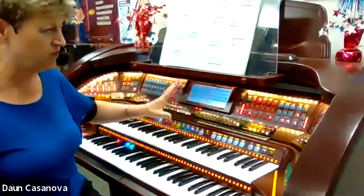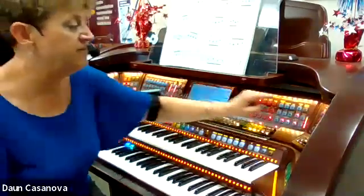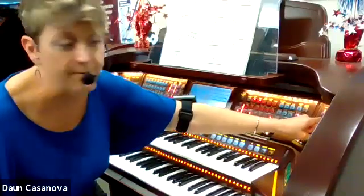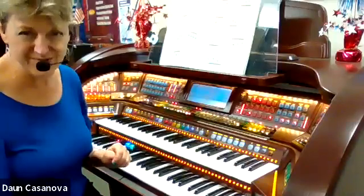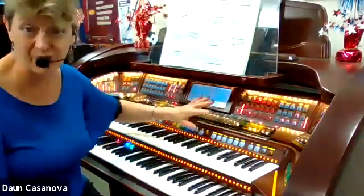Those of you with Inspires, those of you with some of the bigger organs where instead of having your harmony right on board, you have a harmony button. You touch it, or even some of the bigger organs like this one, if I touch more, they all show up in the window, and then I just touch the one that I want. I know you can because I've done it before. Sorry about that, but I can't find certain buttons you're talking about. It's okay. That's why you're supposed to ask, because that's what this is about. Let's find out how these things work on your organ. Okay, thank you.